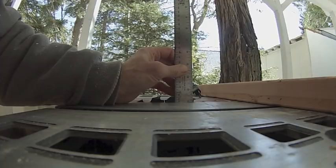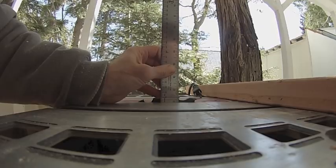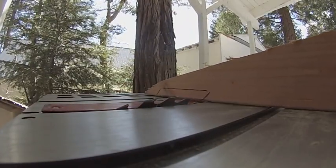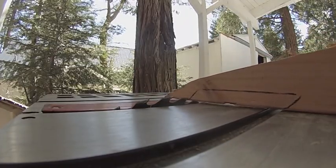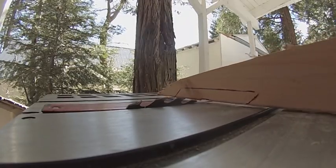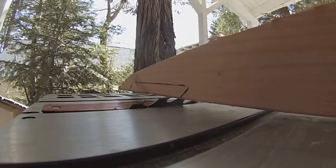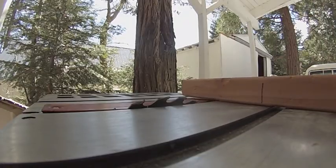It's going to be about 13 millimeters, which is approximately half an inch. The way it will work is that first I'll cut the notch here, then I'll move over and cut the notch all the way through. Then I'll run it back and forth until it climbs all the way to the apex of the blade, and that will make a nice even cut inside.